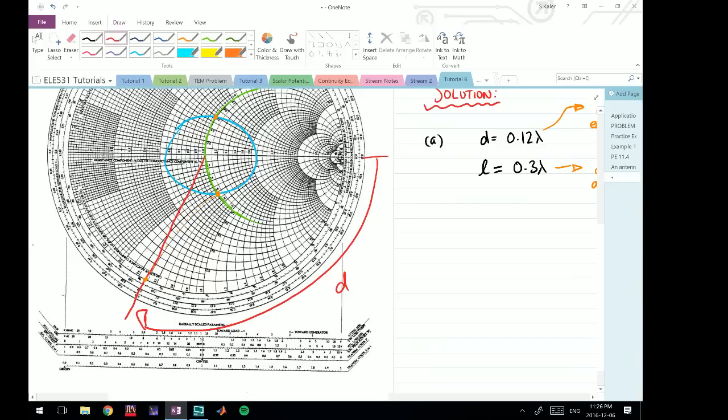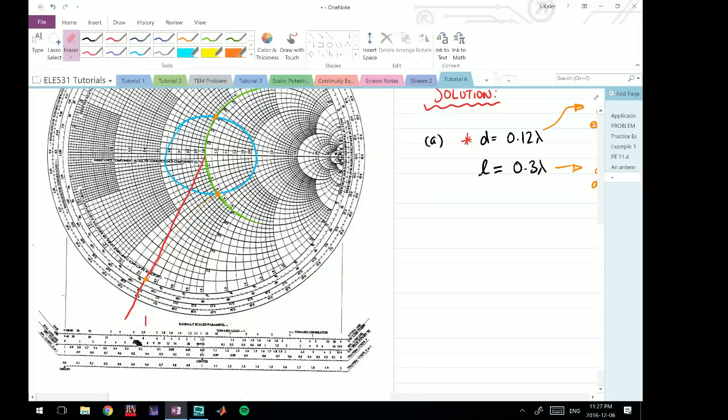I did this in the video where I laid the foundation of the stub impedance matching techniques. If you haven't seen that video, I will leave a link in the description below. I would highly recommend you look at that. All of these problems will make a lot more sense after that. So this distance D that we're given here is essentially the distance I've drawn, measured across the edge. Here I've gone much larger than 0.12, but in our case we want to go 0.12.